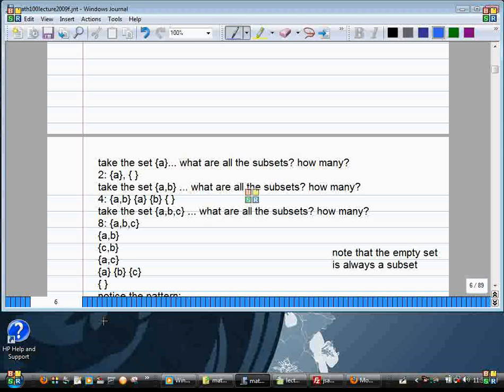Okay. So hopefully that clears it up. If not, after you work on the homework, you can come back next time and ask some questions, and we can still talk about it some more. All right. So what's the pattern? As far as the number of elements and the number of subsets, what's the pattern?